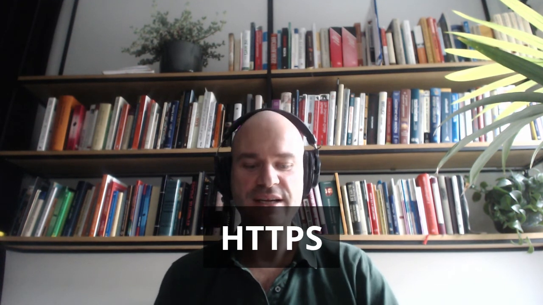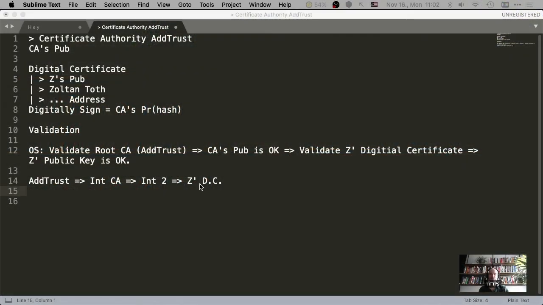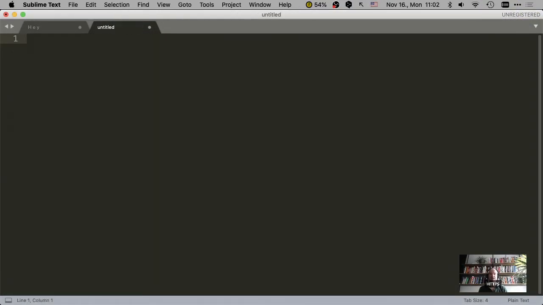And let me see how we can put all of this together. So, an HTTPS request. Let me explain an HTTPS request in detail. What happens with an HTTPS request is that here are you, the client, and then there is a server, of course. You make a connection. This is a not encrypted connection.